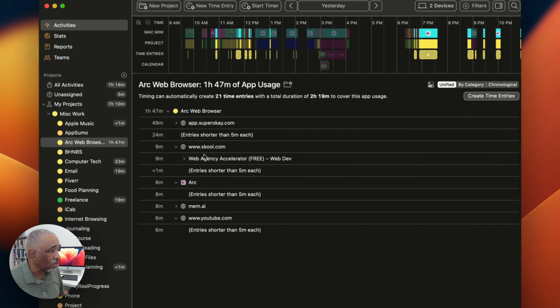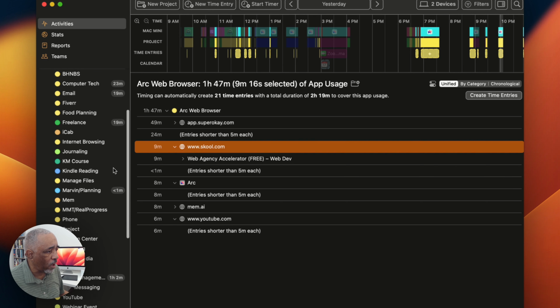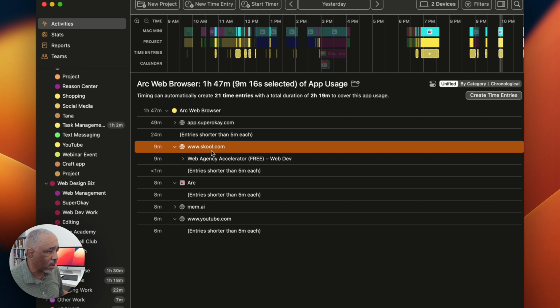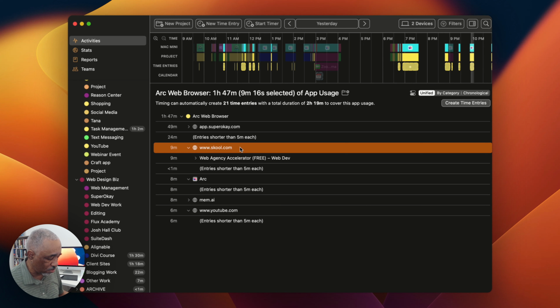Suppose I want to go with this right here. Now this is a website, and say I really wanted to track my use of this website. I think this is related to a course, so say I wanted to make this a part of the Divi course, for example. Now I can undo this when I'm done.